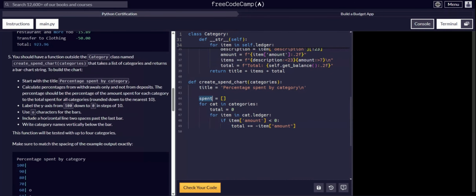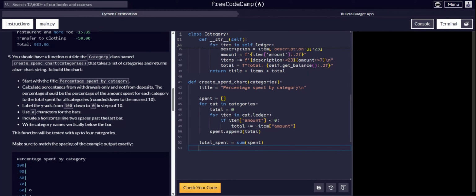Spent, append total. Outside of the for loops, create the total spent variable. We will use the built-in function sum that will sum all the items of the spent list.